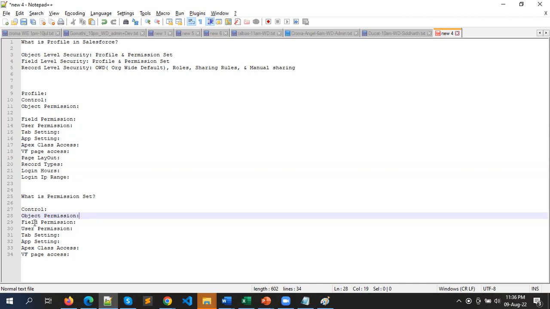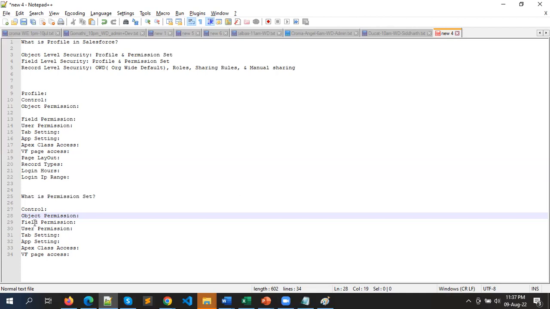But I don't want to provide access to all. I need to provide access only to user A. So I will create a permission set, provide those extra permissions in it, and then assign that permission set to user A only. So we can provide extra permissions for a temporary or long-term period to a specific user.